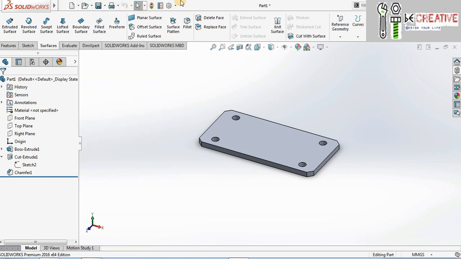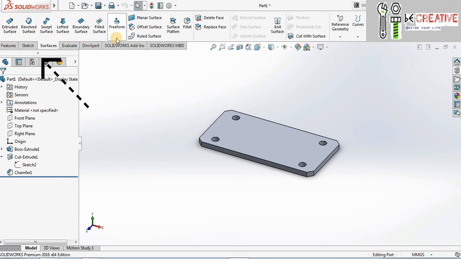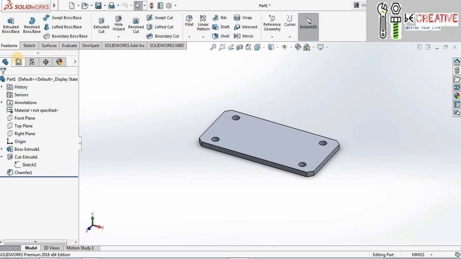And this portion is called the command manager, and these options are useful for creating a 3D model, or for creating the sketches for creating the model.